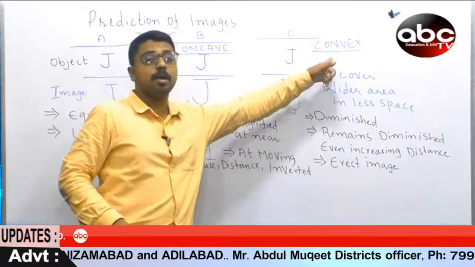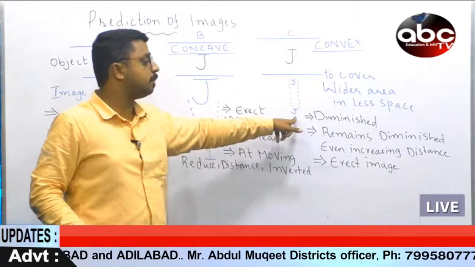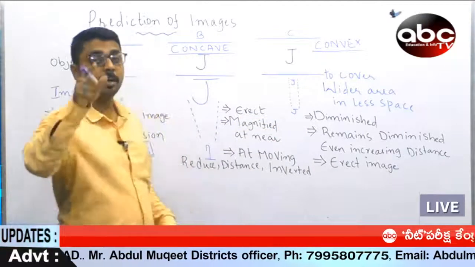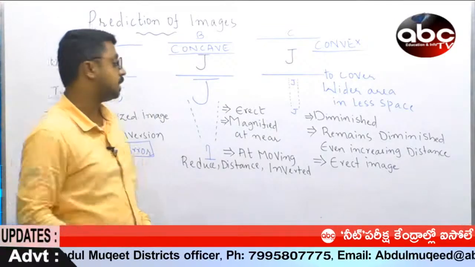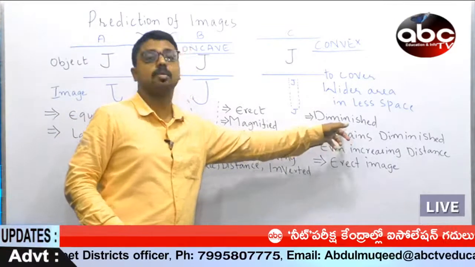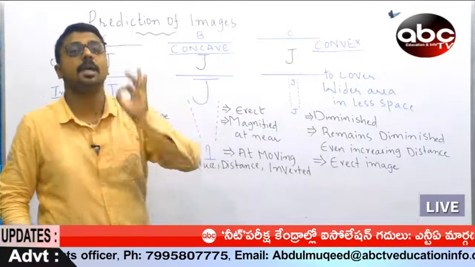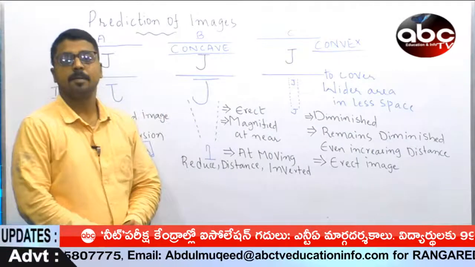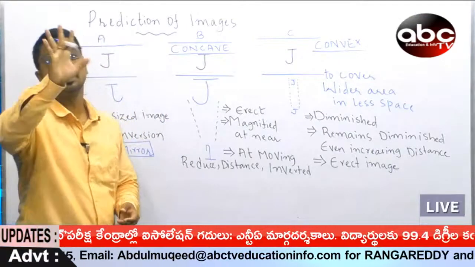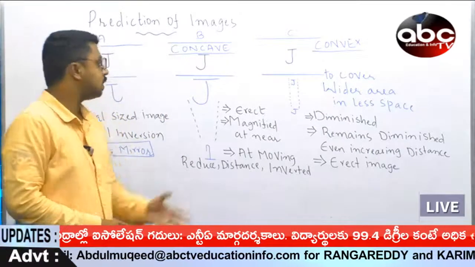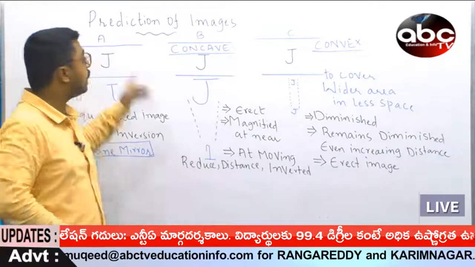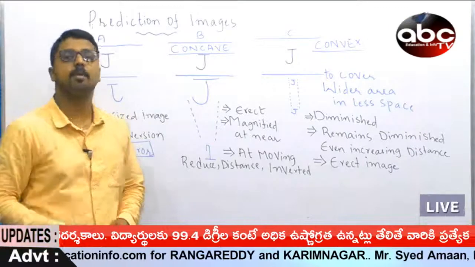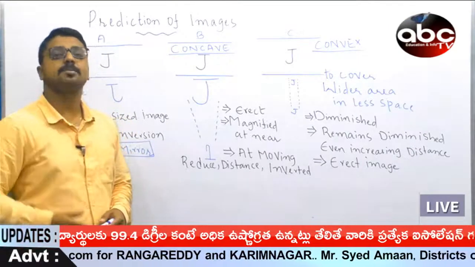Whereas if you are going to see the convex, always the image will be real and erect images. It is the image is going to be erect images. At the same time always it is going to be a diminished image. అంటే ఆబ్జెక్ట్ కన్నా ఇమేజ్ ఎప్పుడు కూడా చిన్ననే ఉంటుంది, రైట్? అట్లీస్ట్ 1% అయినా చిన్నగా ఉంటుంది. This is the type of images and the prediction of images through different type of mirrors. So this is important while you analyze the types of images.